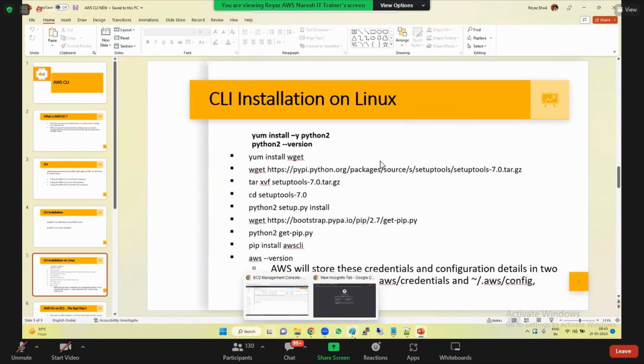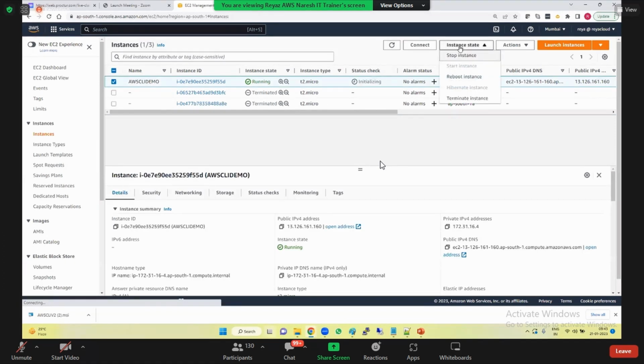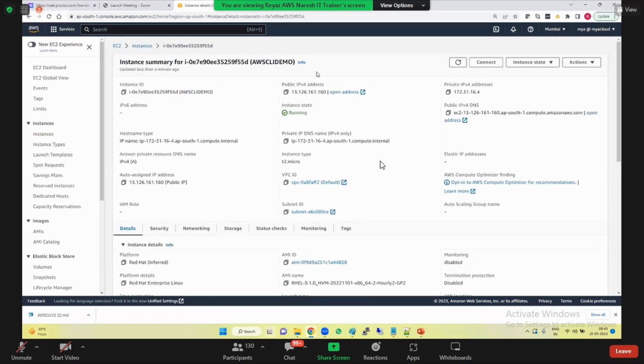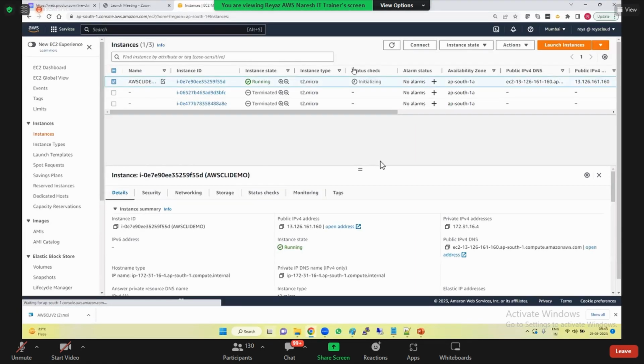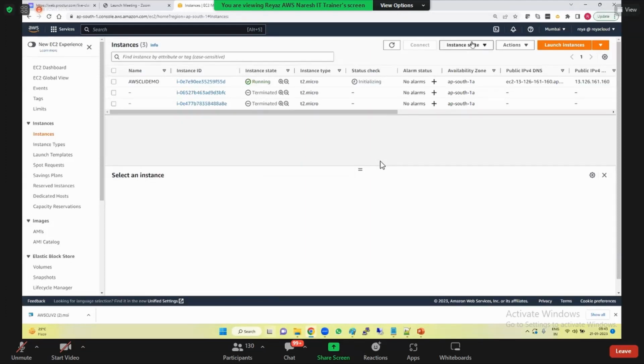There are multiple ways to do that. So don't worry. Let's go ahead and, okay, it is running. It is still initializing. I'm just interested. The instance state is separate here in actions. Anything new, guys? Anyone worked on connect? We know view details and okay, this is normal. Manage instance state. What is it? Okay, here also you can do it. You can change. It is same as instance state.